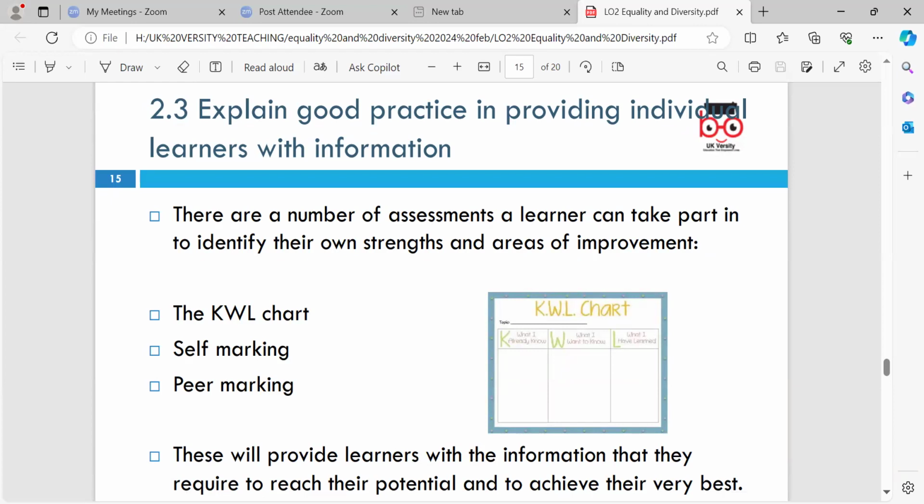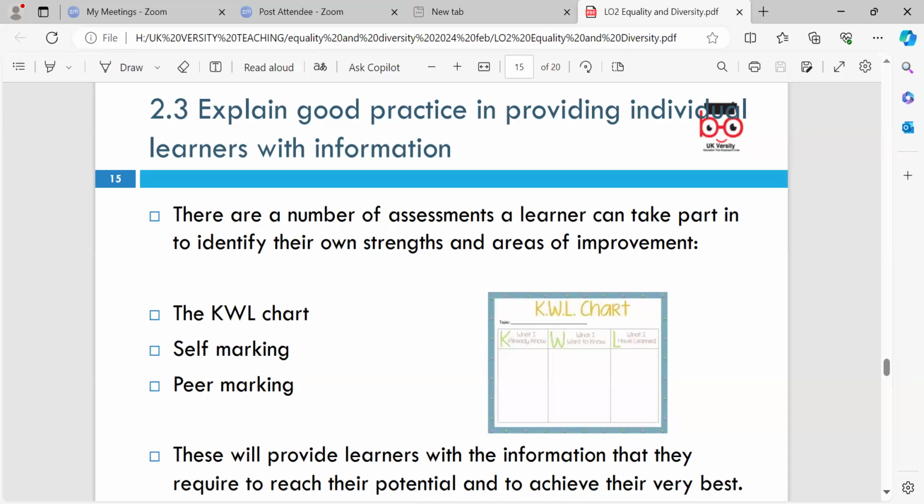And I think reflection is really good. And it's not just the students reflecting on themselves. Sometimes it's good for teachers to reflect back on things as well. I do a lot of self-reflection, and I think it's really good, because it makes you see yourself from a different perspective. And we do self-marking as well, and peer assessments, which is good for the students to be able to say what they felt the other student needed to develop on. And you can compare this.